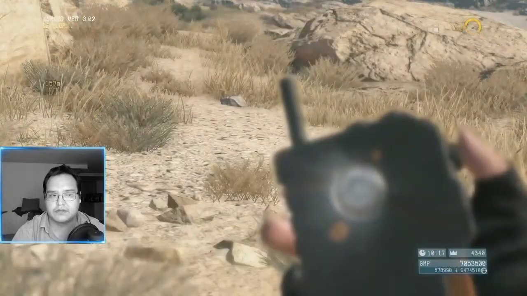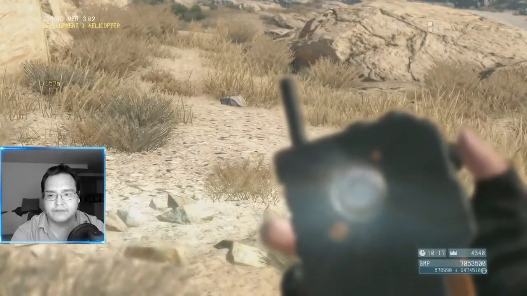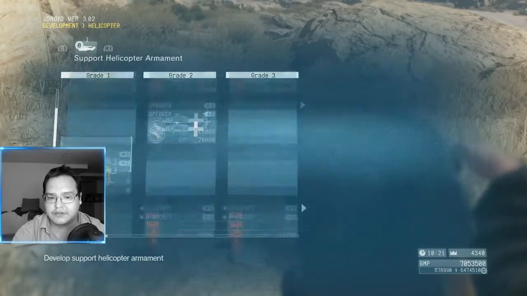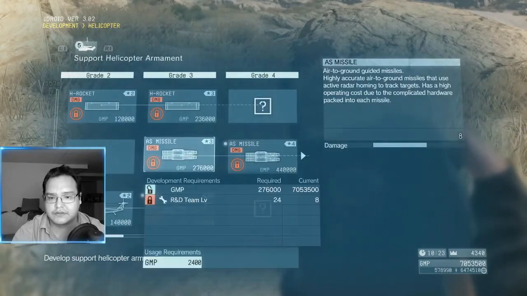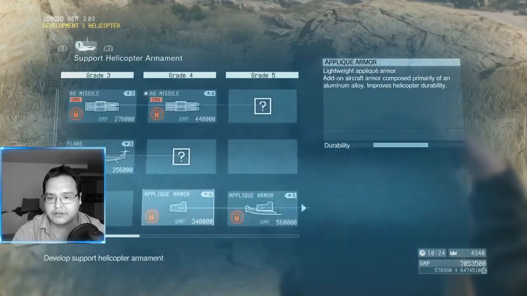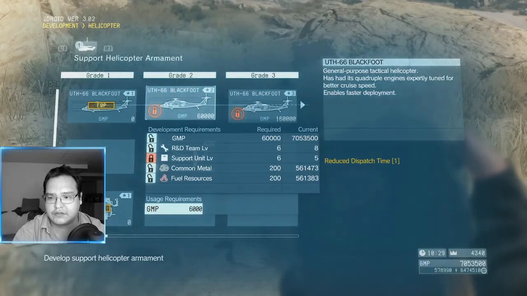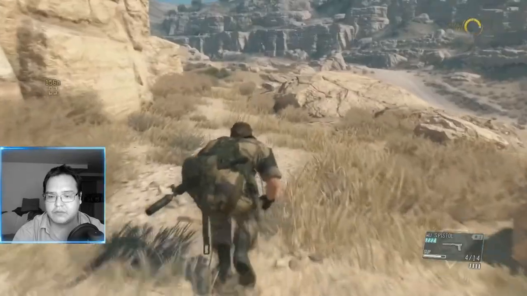Okay. Let's see the helicopter. Reduce the dispatch times. Okay. Speaker, rockets, layers, bleak armor. Okay. Support unit I need. Okay. Gotta capture more men.